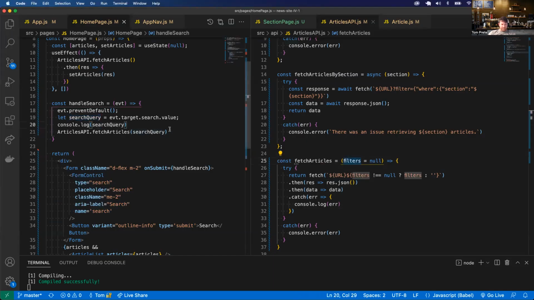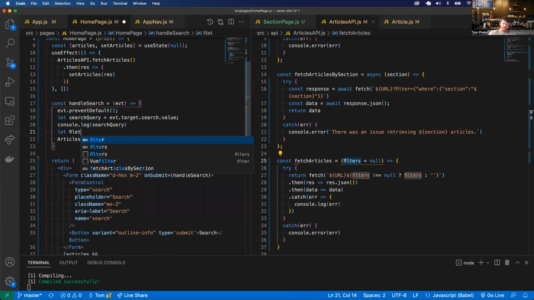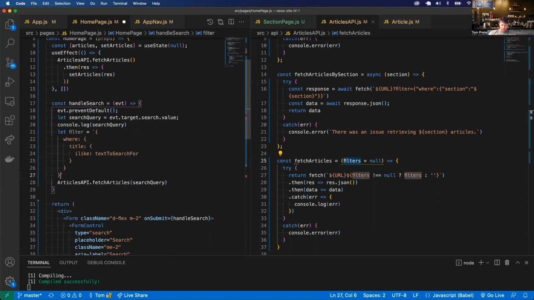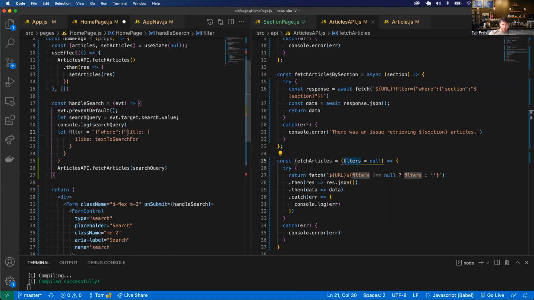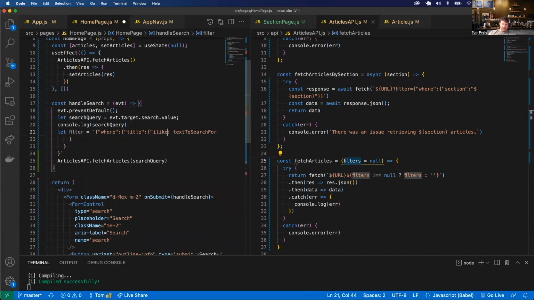So I can say let filter equals, and this is where things might get a little difficult. Where title, because this has to be almost like JSON.